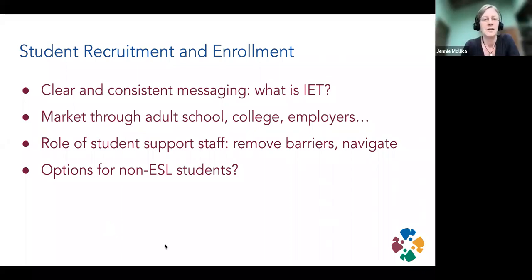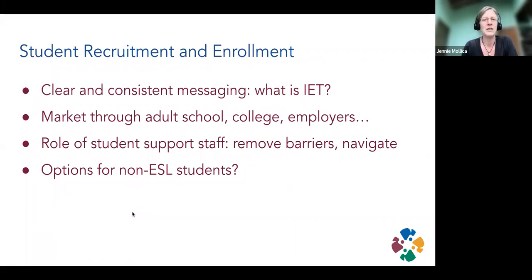Next. I see a little dialogue going in the chat in response to the question about incentivizing students to participate in employer activities. Thank you, Amy, for being there. Amy has such a wealth of experience. The CalPro IET clinic is a chance to interact with Amy and get a lot of her wisdom. There are some good tips showing up in the chat box, so thank you for that.